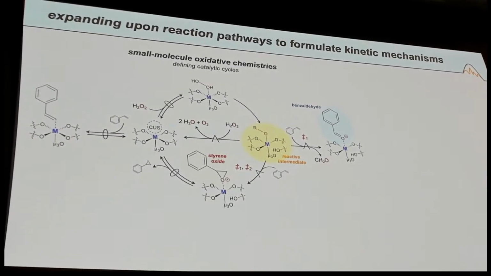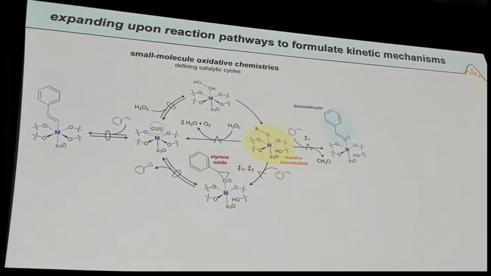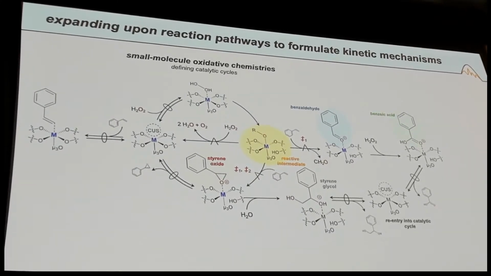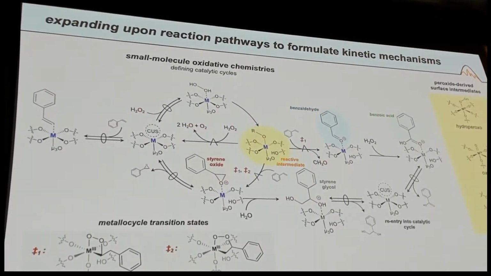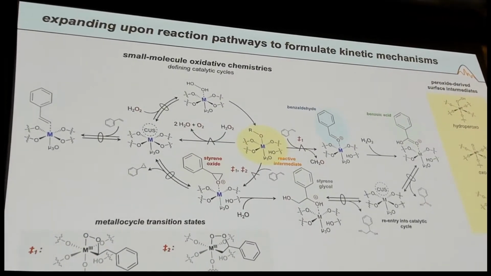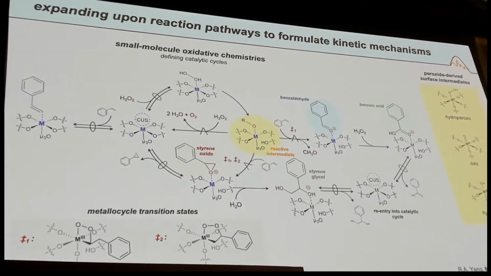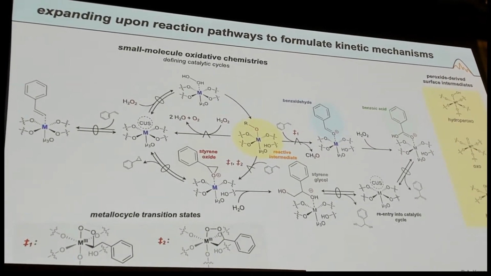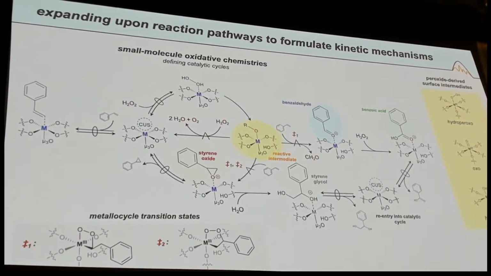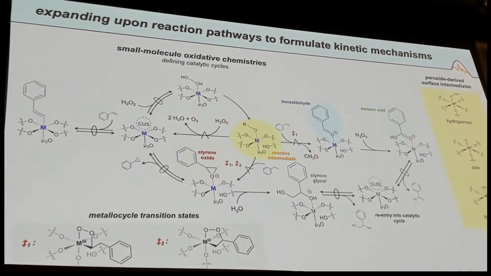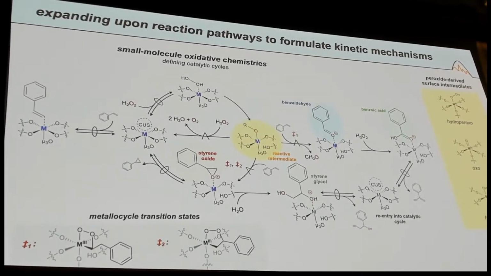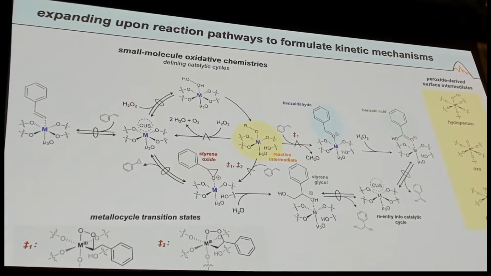It would undergo a reaction with our styrene to create one of our two transition states to create our primary products, which then undergo conversions to the secondary products we've already discussed. And so the identity of both this reactive intermediate and the transition state, the kinetically relevant barrier of the species that we're actually interested in, we can start to postulate what those species look like. And so for the metallocycle transition states, it's postulated that a 4-coordinate transition state leads to this benzaldehyde, whereas a pentacoordinate transition state leads to the epoxide product.